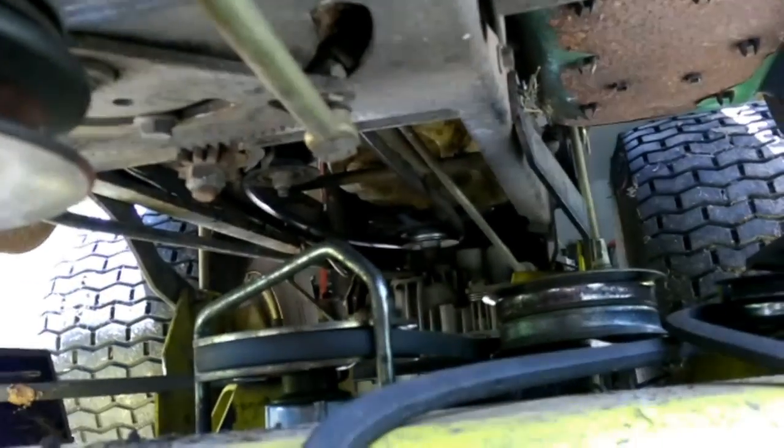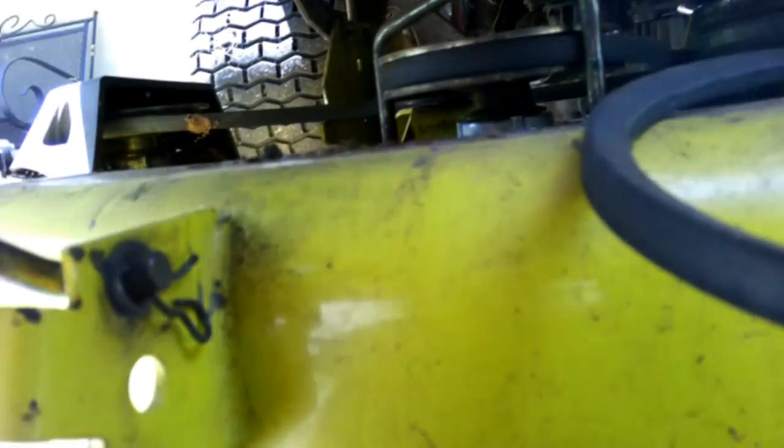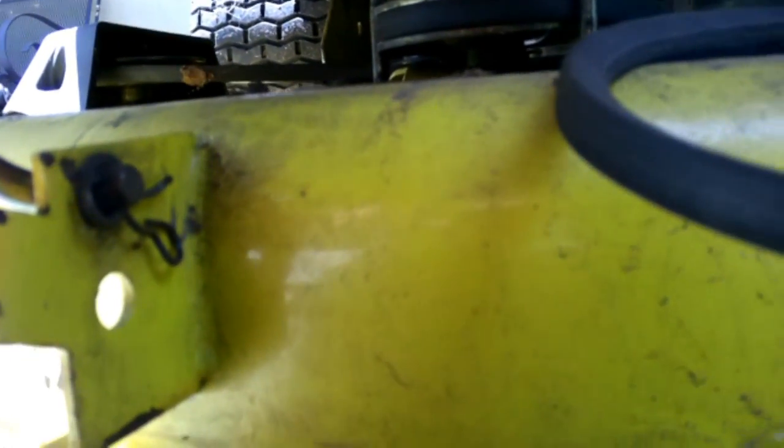At about 3 hours. So what we do is we remove this pin here. Right up there. See that? Up there. There's one over on the other side. That's all we gotta do to take this deck off. Once I get the deck off, I'll get back with you and show you how that is set up underneath.